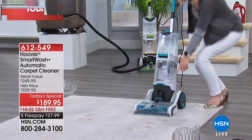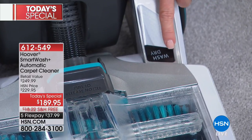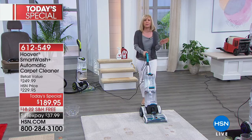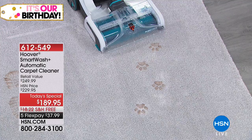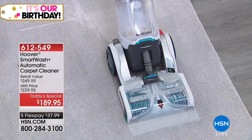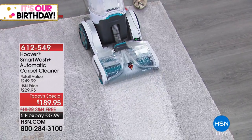When you push it forward — and I love this — right down here in case you're confused, because it is different with no trigger, it tells you there's a wash and dry mode and it'll light up right there. It lights up so it tells you what mode it's in. You're not pressing a trigger, you're not worrying about oversaturating a certain area, because you're going forward and it is applying the perfect amount of water and solution.